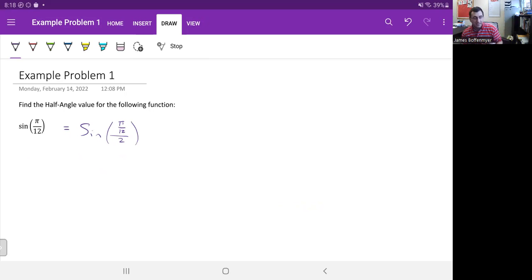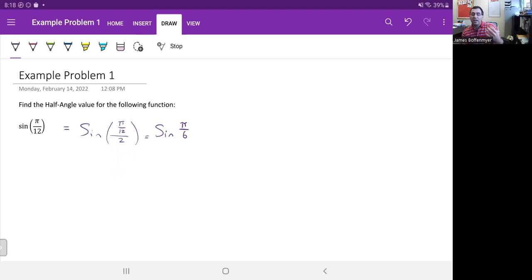Now, if we simplify this complex fraction, remember with a fraction, when you're dividing, you keep the first one the same, change the division sign to multiplication, and flip the second guy. Keep, change, flip. Coming back from algebra. This actually simplifies down to sine of now pi over 6. Hey, guess what? We're familiar with pi over 6 because that's on the unit circle.